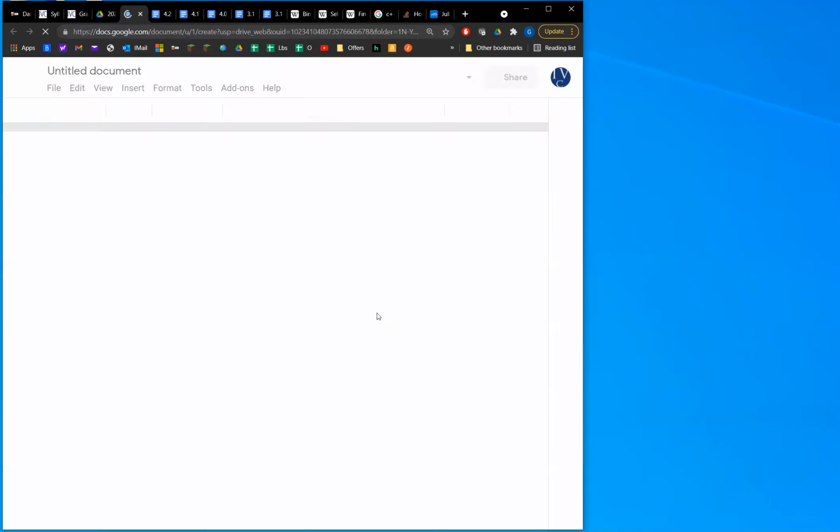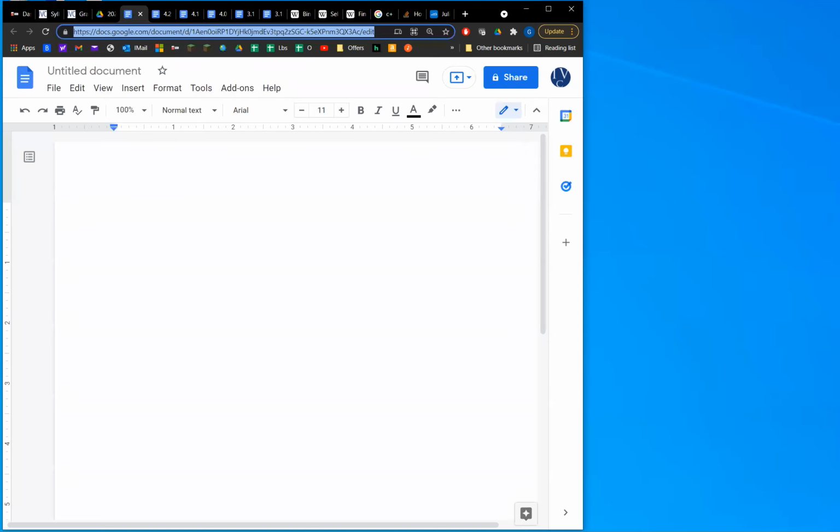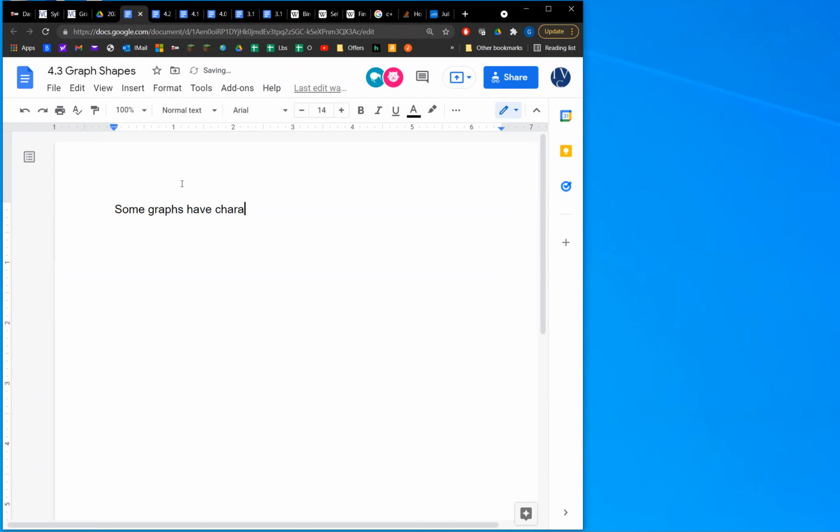All right, let's see. Graph shapes. All right, so some graphs have characteristics that apply to the graph as a whole.